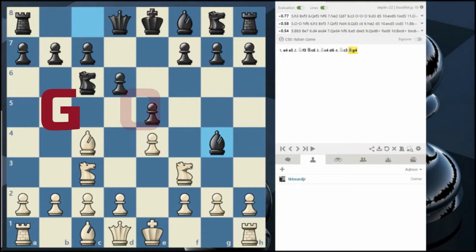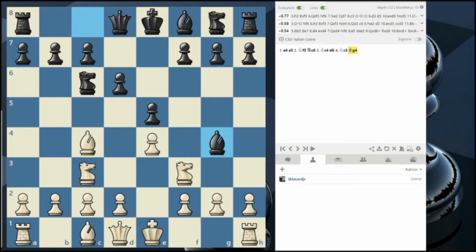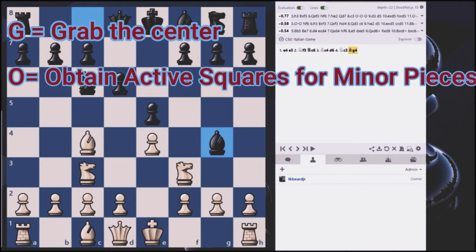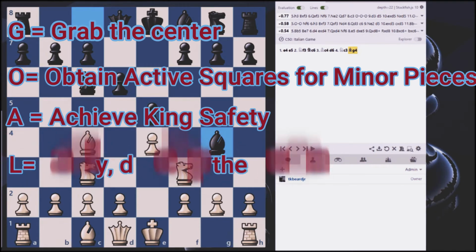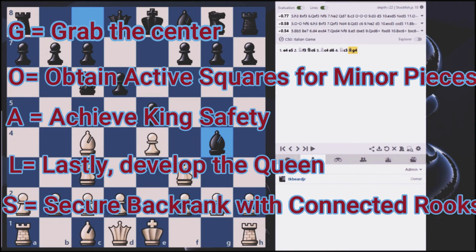Goals. I created a little acronym here for you guys to help you remember the purpose when it comes to starting a game. So the G stands for grab the center. O stands for obtain active squares for minor pieces. A stands for achieve king safety. L stands for lastly, develop your queen. And S stands for secure the back rank with connected rooks.